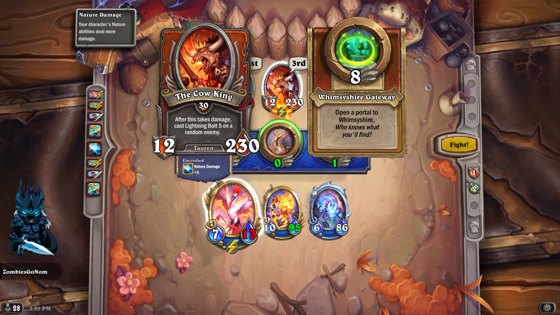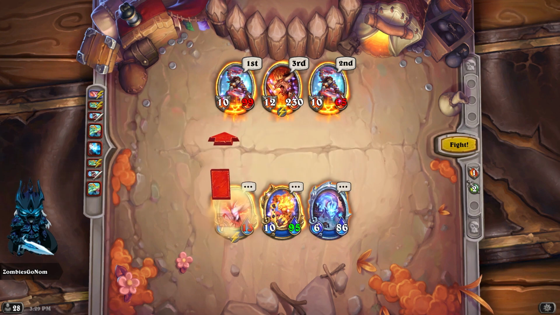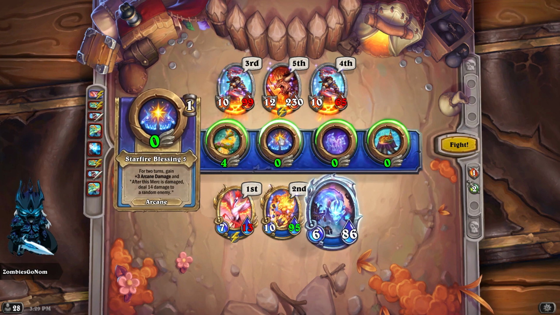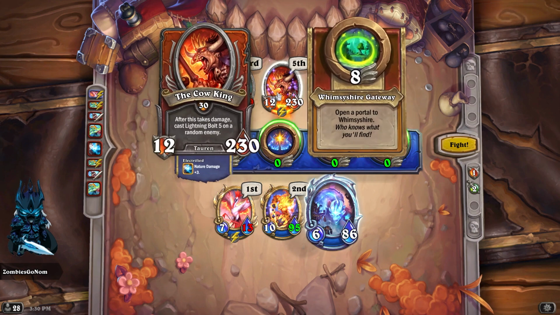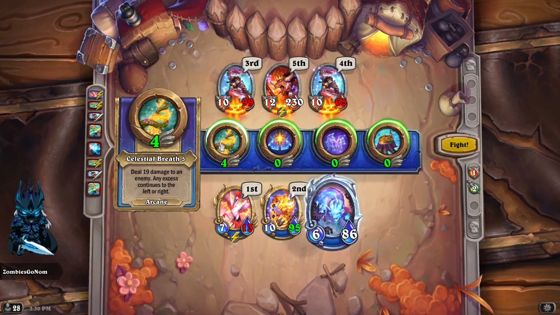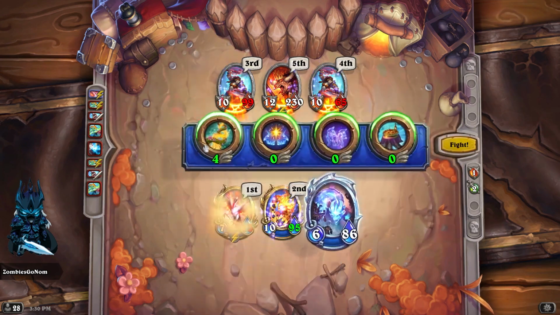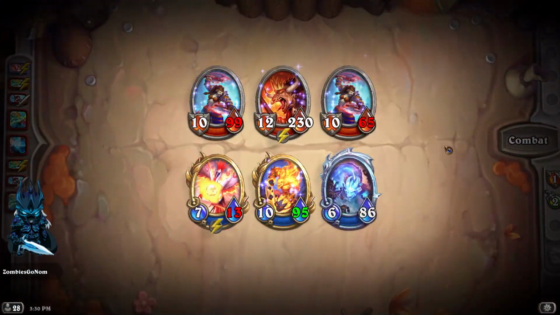Opens a portal to Whimsyshire. That's fantastic. I love this boss. It's amazing. Okay, so I think we just want to keep using our damage here. Could also make it reflect damage. That could blow up in our face, though, potentially. So, don't think we want to really do that. I think we'll just try and kill the stuff, and then focus on the king.